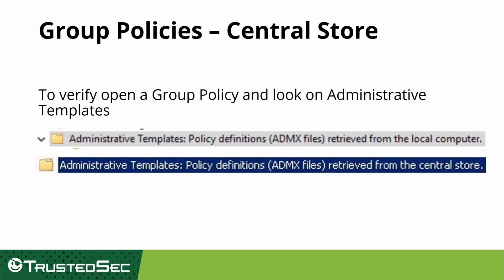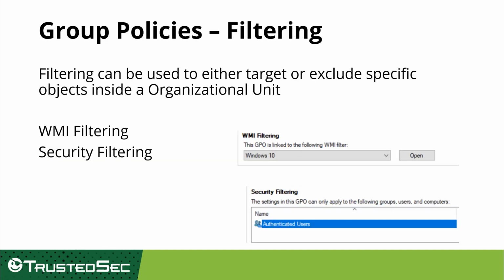To verify if the central templates are being used or not, you can edit a group policy and verify that the administrator templates are retrieved from the central store as shown on the slide. If it says retrieved from the local computer, the central store is not used or not established correctly. The reason I'm explaining the central store is because we will use this feature in upcoming videos.